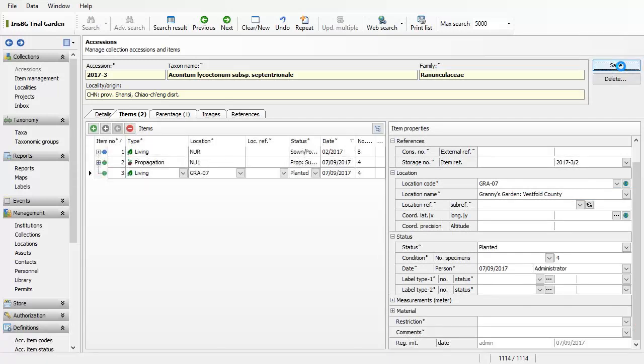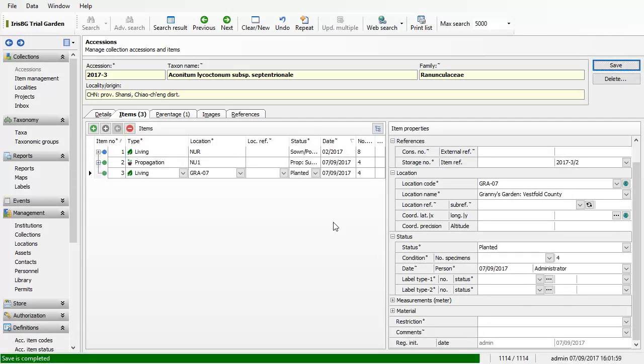Something that I do is, I don't use a separate propagation, but I will create a separate entry, an item line, for seeds that are in storage, and I will just give them the item number 99, so that they just sort of stay out of the way. So when I get plants that I want to plant out from that, they can have the qualifier, the item number 1 through 5, and then that 99 just sort of hangs out there, just like your example.